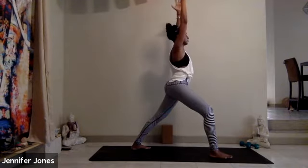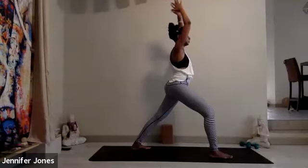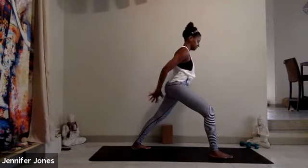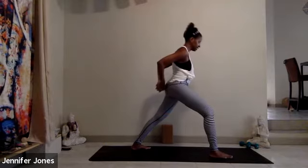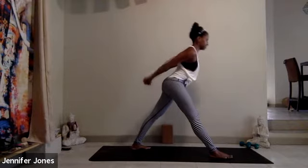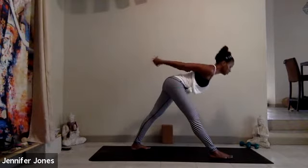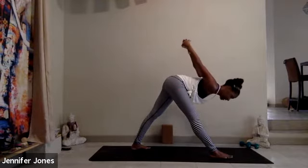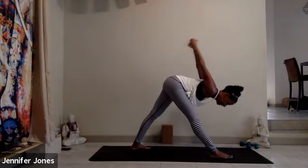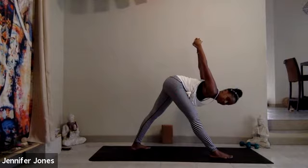From here, moving into pyramid pose. But before we do, turn the palms to face out and bring the hands around behind you, interlace your fingers. On the inhale, straighten out the right knee. On the exhale, hinge at your hips, reach the knuckles behind you, so move the heart forward and stop when you get to halfway. Keep pulling the right hip back, squeeze into the midline, hold it.